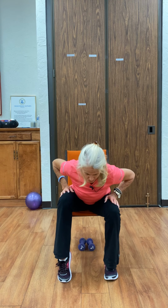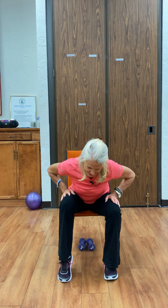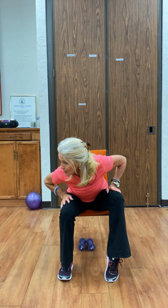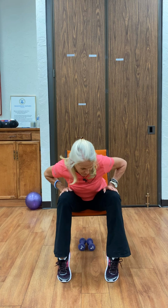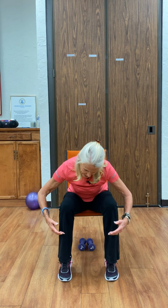As you go up on one foot, then the other, the first heel drops, then the second. It's up, up, down, down. Up, up, down, down. Up, up, down, down. Four. Last one. Five. Now, just the heels. Up, down, up, down, up, down. You want to really lift.